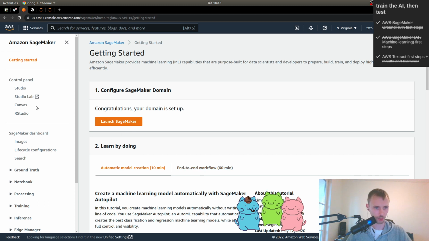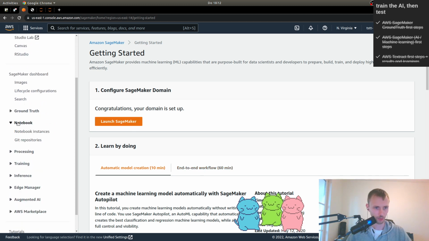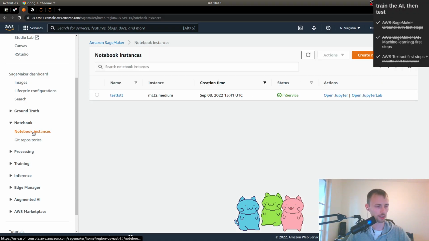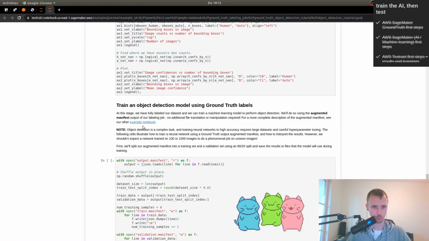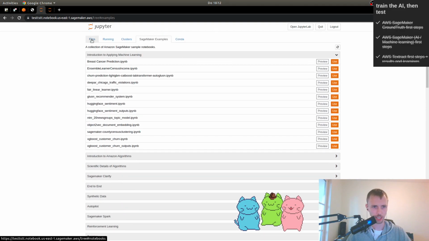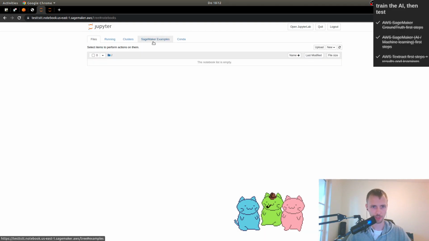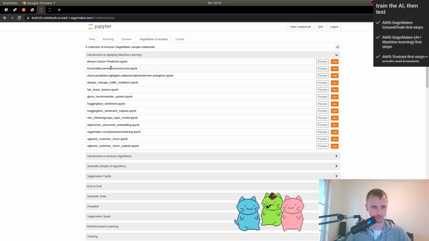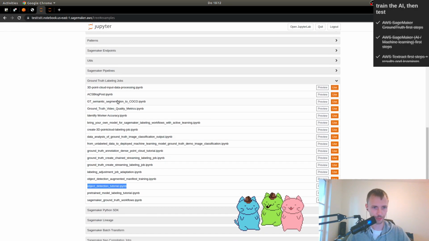To get to the notebooks, click on the left side onto notebook instances, create a new one, and then open it. What you will see is something like this. Then you can go to the examples, and down below we see GroundTruth labeling jobs. That's where I took this object detection tutorial.